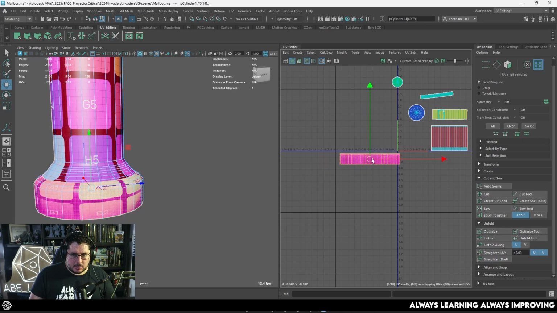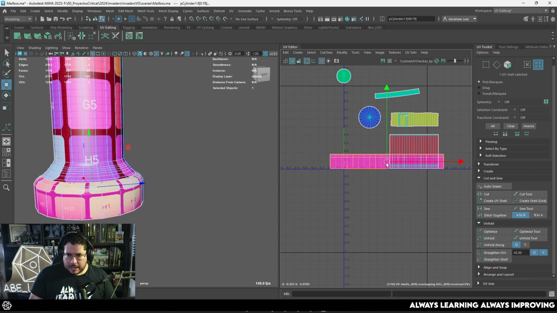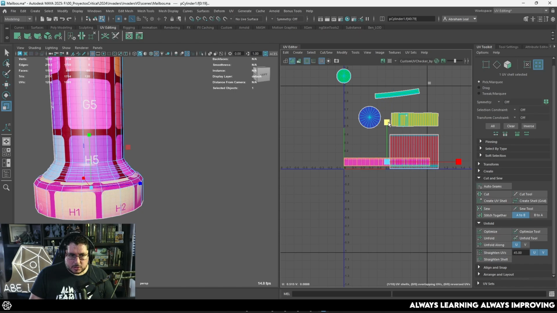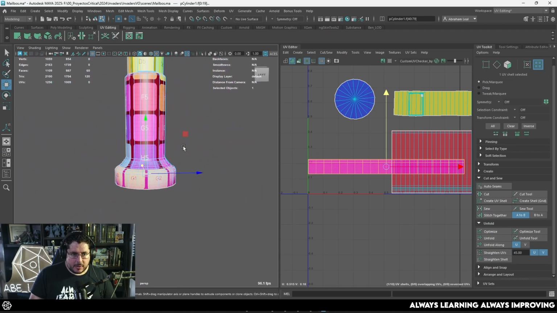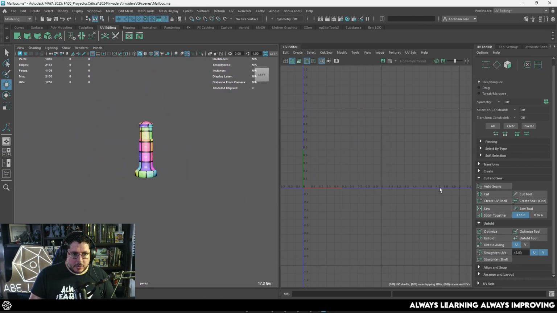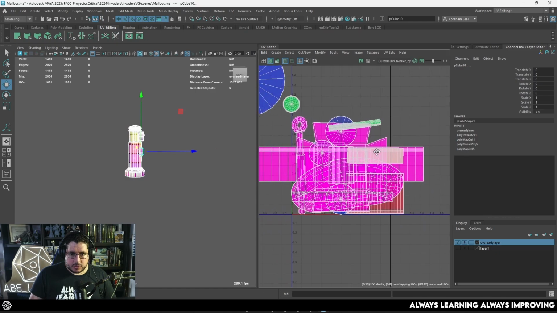So just scale this in such a way that you get square sections, right? It's usually going to be at least one whole square here on your UV map. There we go. So something like that, and then we can push this a little bit smaller, so they're as square as possible. So that right there is the UV for this section. And with that, we pretty much have the UVs for all of the sections. So if we take all of the elements right here, all of the UVs are ready.